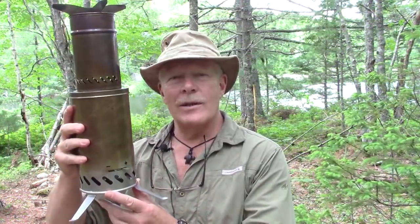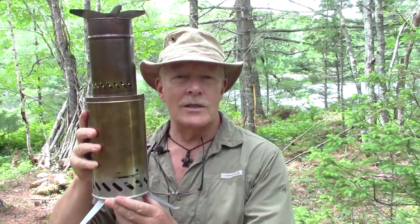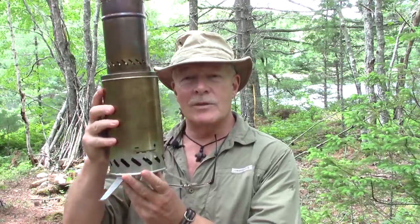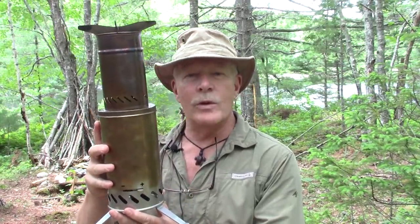I've had this stove in my possession for quite some time, and now I'm ready to give you a review. This stove was sent to me by the good people at Pyrolino for testing and review. I had reached out to them after I became aware of the stove, because it was an interesting design that appeared to combine both a wood gas stove and a rocket stove. And that's pretty much the holy grail of stove design, if you can do it right. I've done a lot of testing with it right through last summer and winter, and now into this summer.